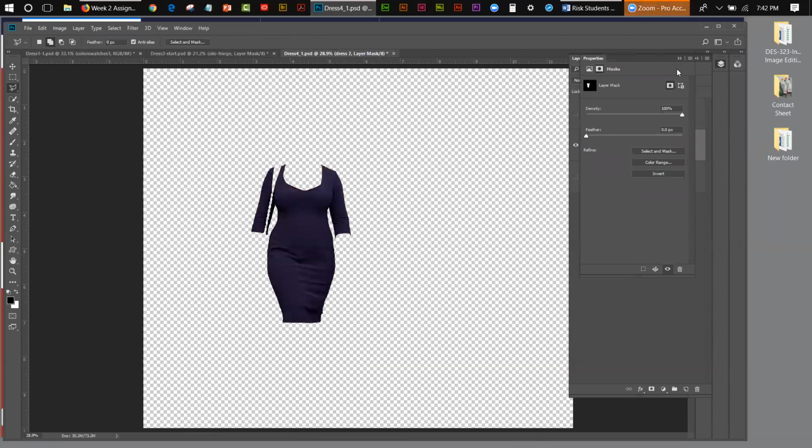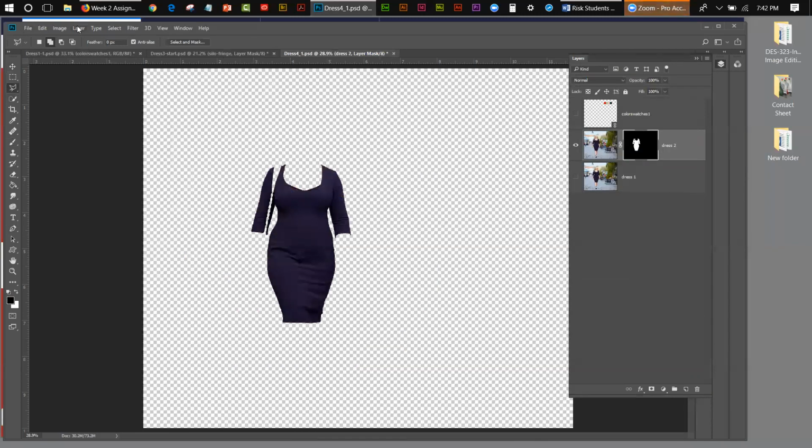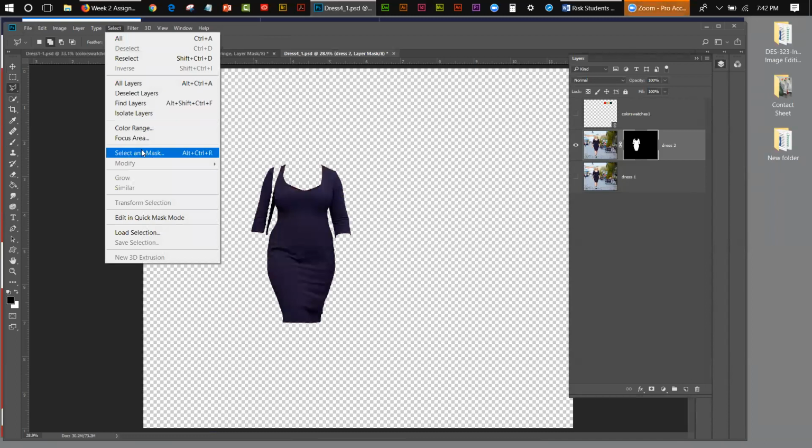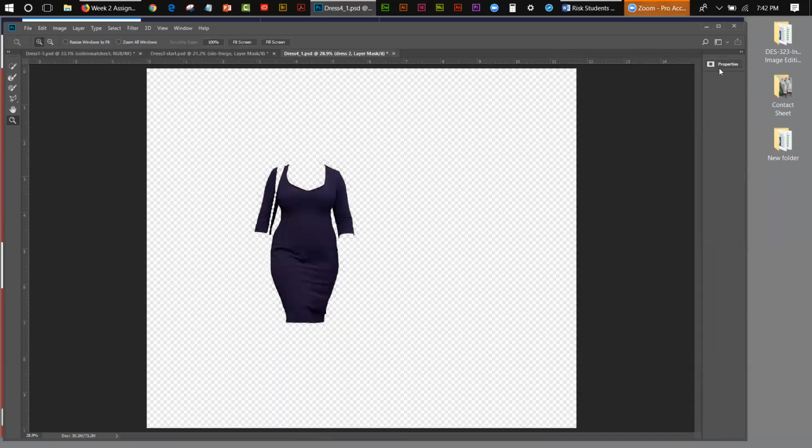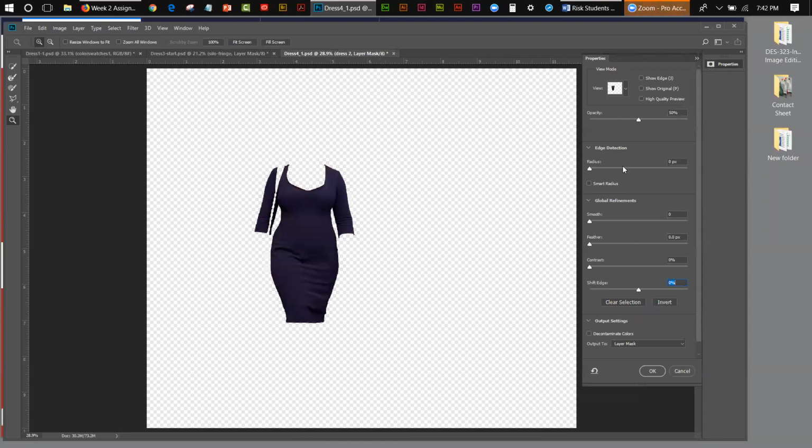Now, on this dress, one thing that I did was I went into the masking. Let me click on this and let me go to Select and Mask. Now, I'm not going to do anything with this, but I came into Select and Mask. Do you guys remember me doing Select and Mask? Yep. The purpose of Select and Mask was to smooth this dress out a little bit. I used my smooth, and I used my contrast, and I believe my shift edge. But I don't exactly remember right now, so if you watch my video, you can see where I used smooth and what it did to the edge of this dress. It made it nice and smooth. So look for that in the video, and I'm going to hit cancel.